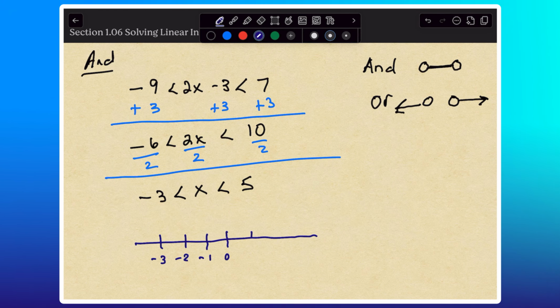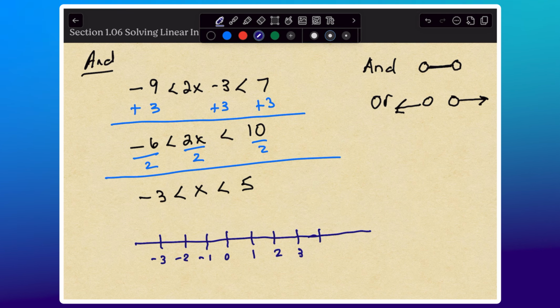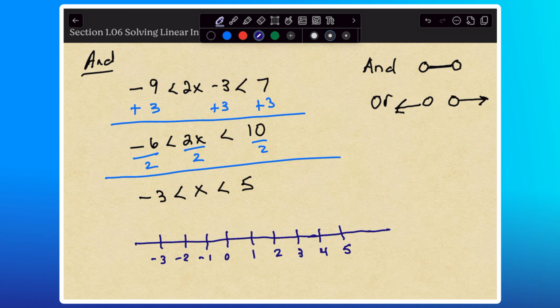And we'll do, over here, a 1, 2, 3. Okay, we've got to extend it a little bit: 4, 5. That's good enough. Well, let's put one more here. I'll put another one here, -4.